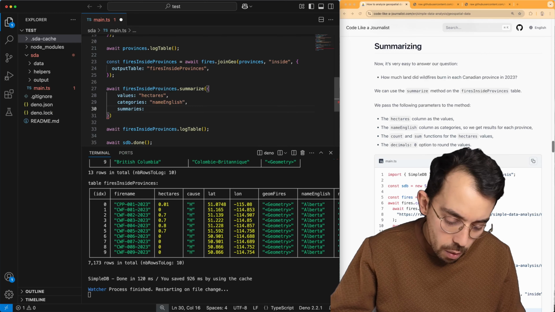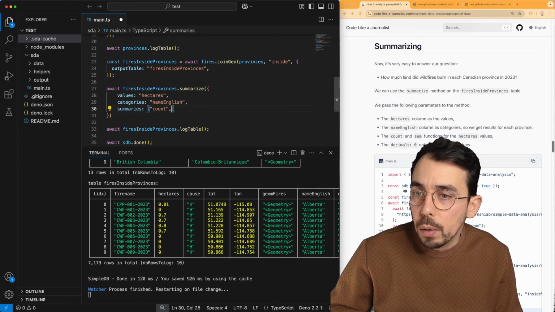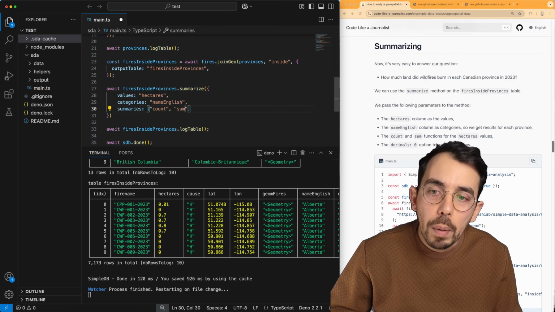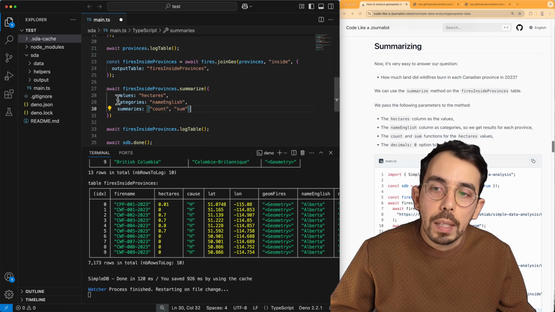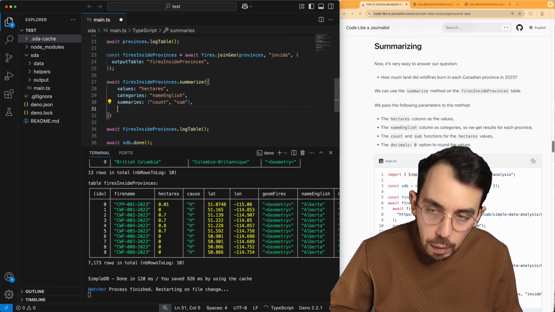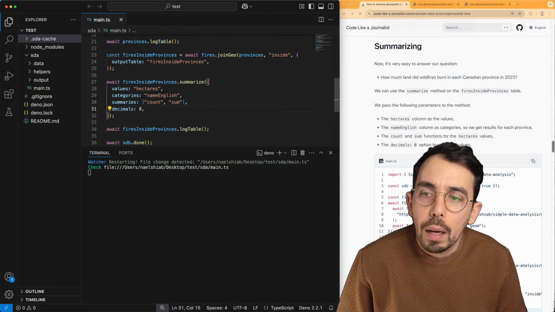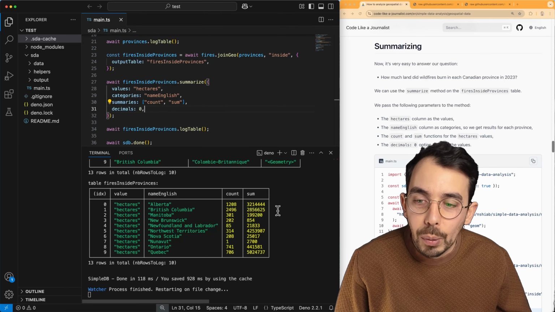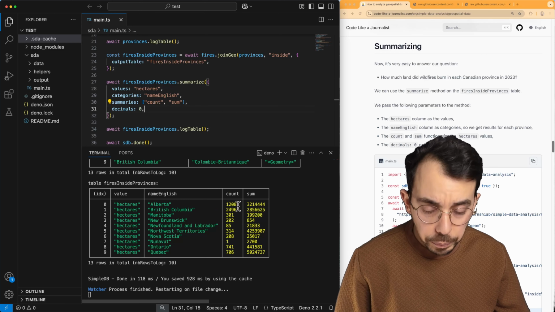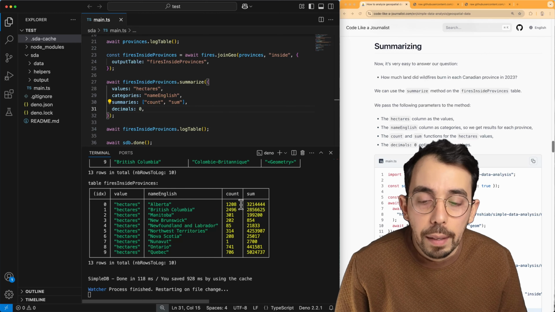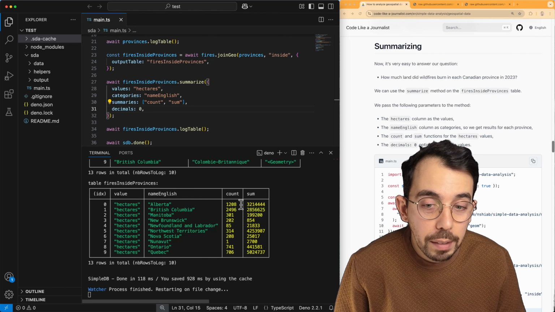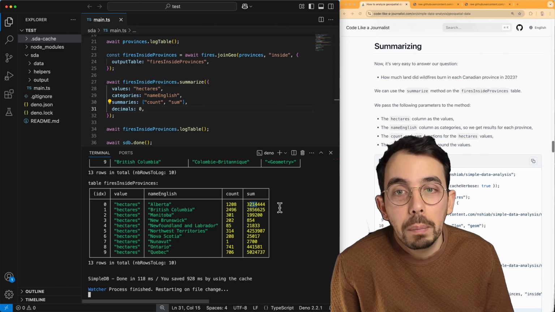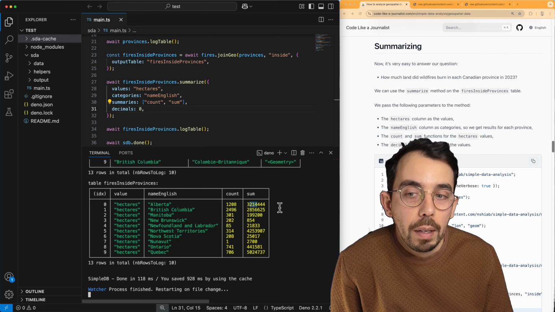The summaries, we could use a count, so we'll have the number of fires in each province, and also the sum. So we want the sum of hectares inside each province. And we could round the values with just the nearest integer. So here's the answer to our question. In Alberta in 2023, Alberta had 1,208 fires with, I guess, more than 3 million hectares burnt by wildfires.